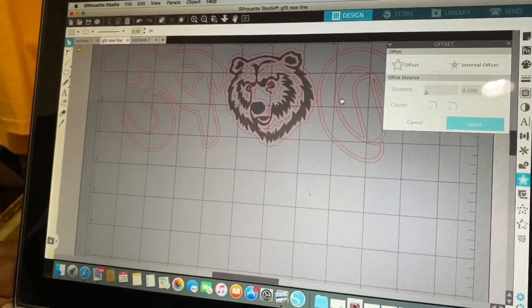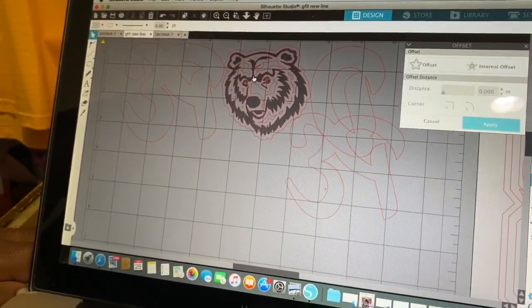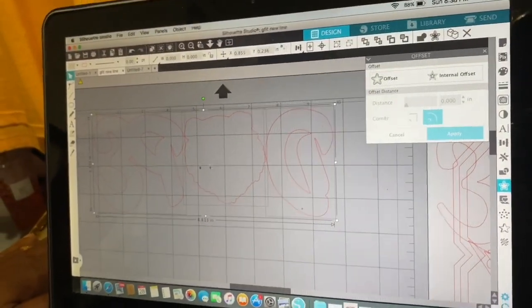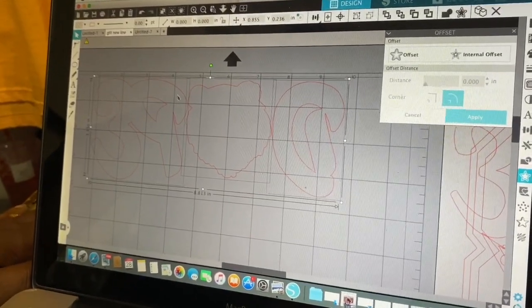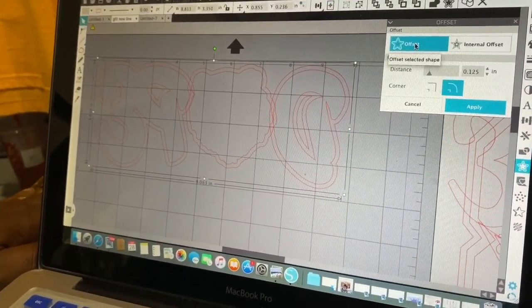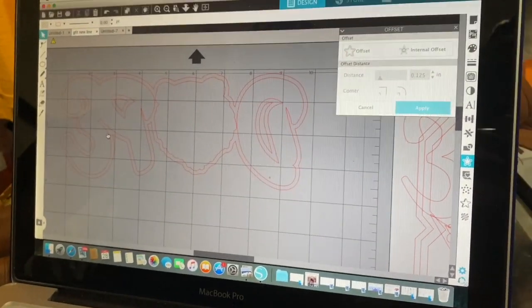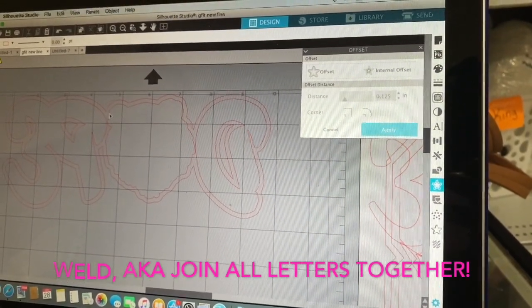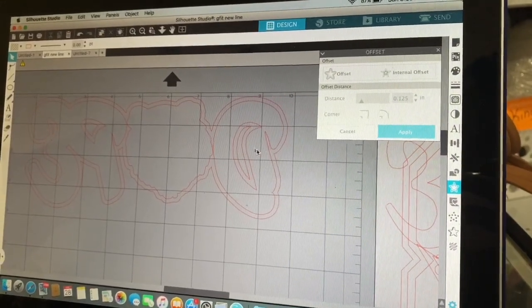Now our image is ready. It's been outlined. So we're going to move the 'dope' text and the bear out of the way. There were some actual indentations — like you can see the P right here, the circle in it, or something in the grizzly bear. I'm actually wanting a thin line around the word, so I'm going to go ahead and offset it one more time — so I did it twice. Then what I'm going to do is weld the parts that didn't weld. Well, sometimes it automatically does, sometimes it doesn't. As you can see, it welded automatically right here. What this is going to do is leave a white line around the border of my words.